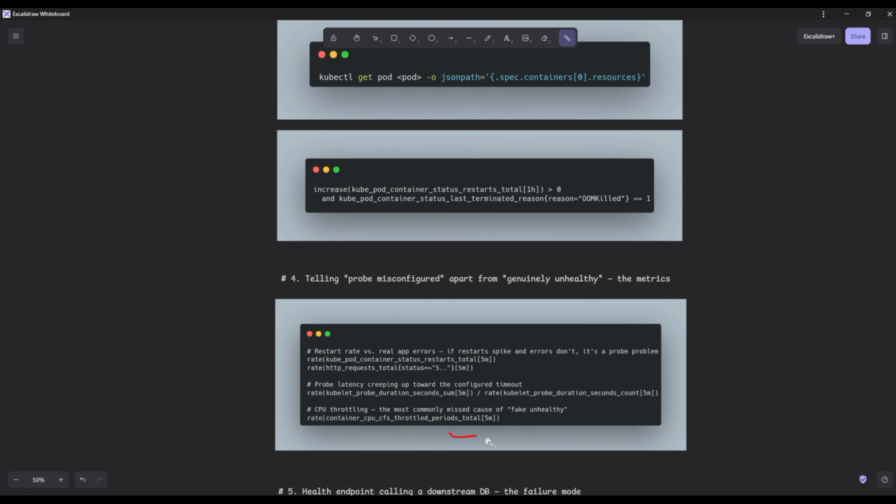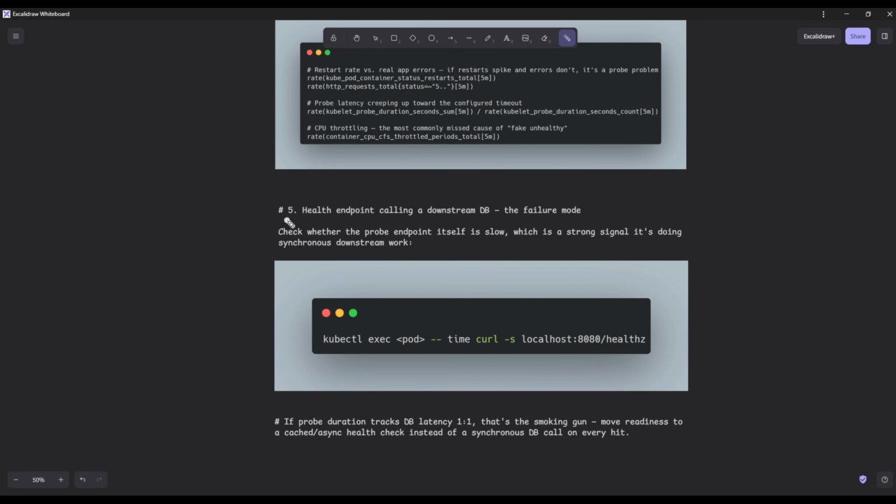Watching this metric is huge because CPU throttling is one of the biggest hidden causes of fake probe failures. If a container gets frozen right as the kubelet pings its health endpoint, the response thread cannot execute in time. The probe times out and Kubernetes kills a completely healthy container, thinking it's stuck, and you would never catch it using standard tools like kubectl top because throttling does not show up as high CPU usage.